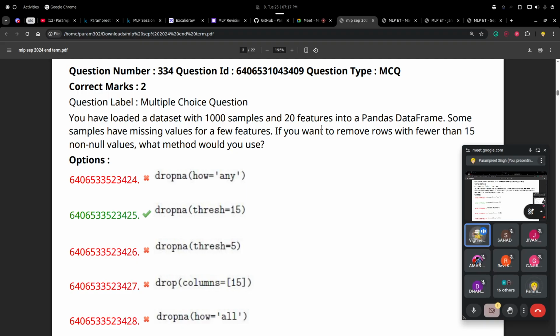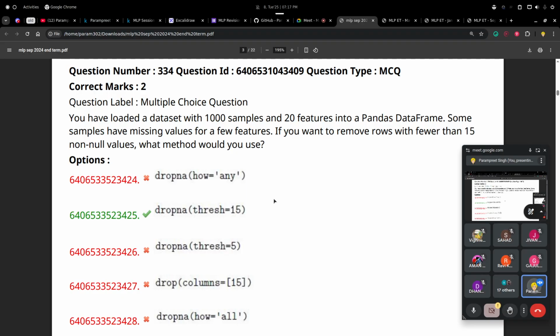And 15 here refers to how many values are non-null. We are just setting a limit on at least how many non-null values we need in a specific row to keep that row. If that criterion doesn't match for some row, we'll remove that row. It's a very simple thing.